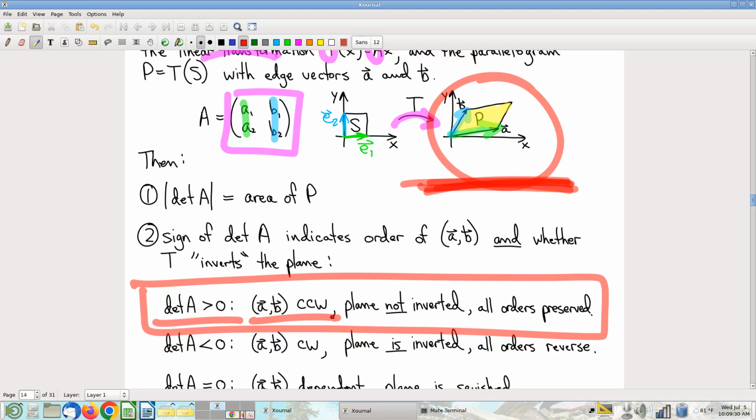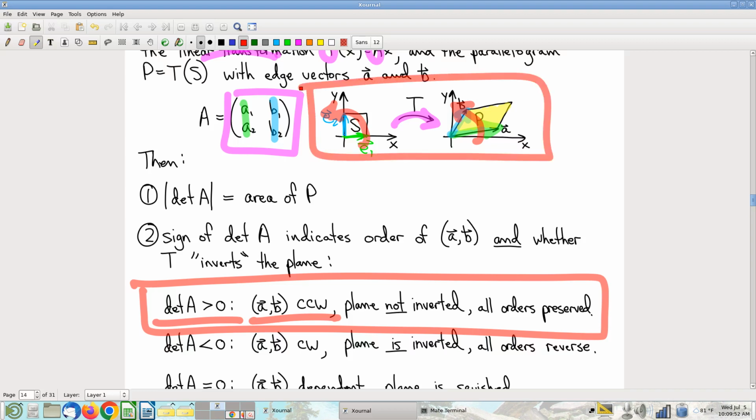And now let's think about what that looks like geometrically. Counterclockwise, of course, looks like that. But don't forget these vectors A and B, they effectively came out of E1 and E2, and E1 and E2 are unavoidably counterclockwise. If you have a counterclockwise list and you transform the plane in some way so that counterclockwise remains counterclockwise, I'm going to say in some sense the plane kind of remained right side up. You couldn't have flipped it upside down. If you flip it upside down, counterclockwise becomes clockwise. So many things may have happened by this function. Things may have been stretched out or rotated or sheared, right? Various different possibilities, but there was no flipping because flipping unavoidably turns the order the opposite.